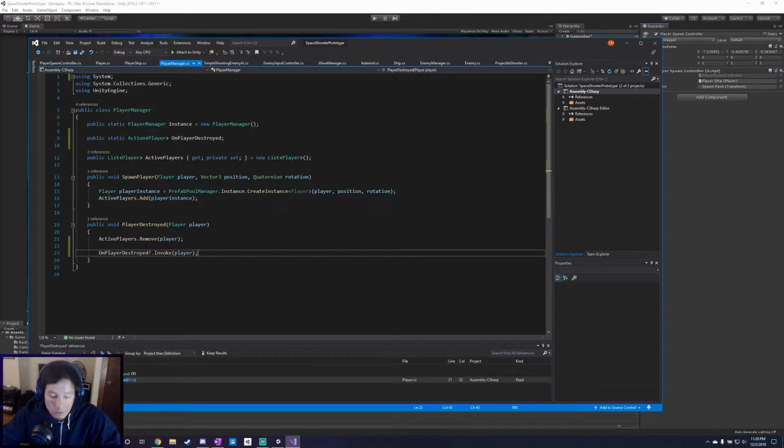So what this is going to do is say, hey, the player is destroyed. Theoretically, it's probably overkill that we have number of active players here, but technically you should support multiples. You might want to listen for the number of players left before you show the screen, but let's just start here.